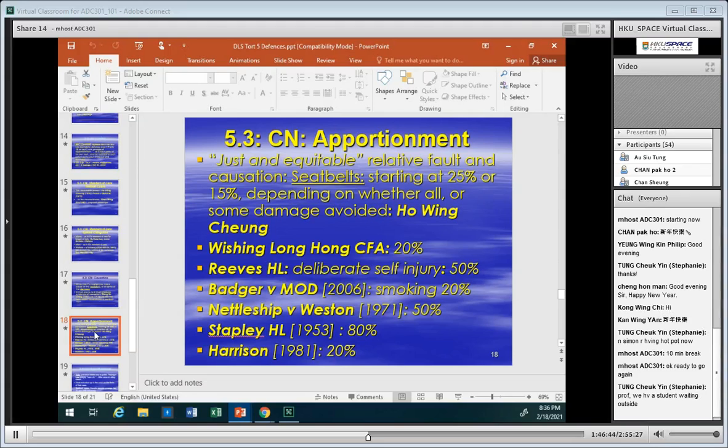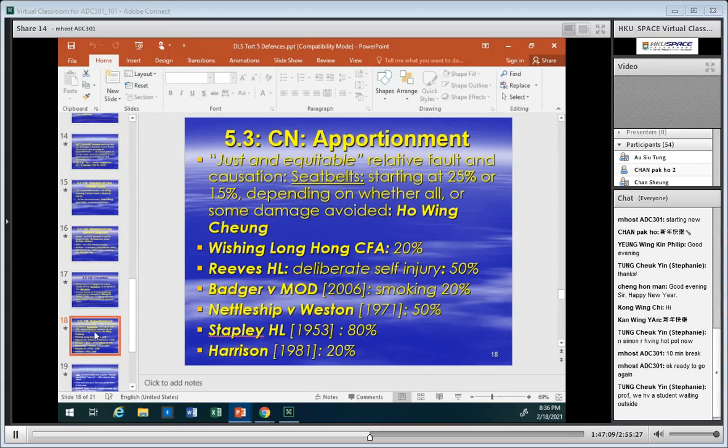Now, we shouldn't get too carried away with numbers, but they are instructive. It gives us some idea of how the courts come up with what sort of numbers. But there is case law in which the courts in Hong Kong said there's little value in citing cases for the apportionment of liability on the individual facts of particular cases, because it depends on the facts of a particular case.